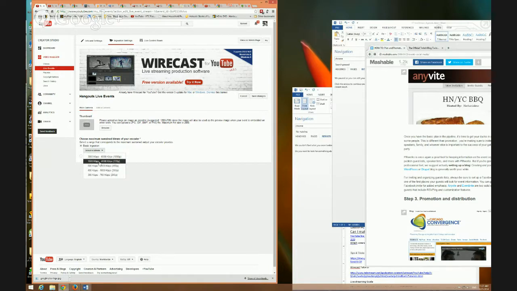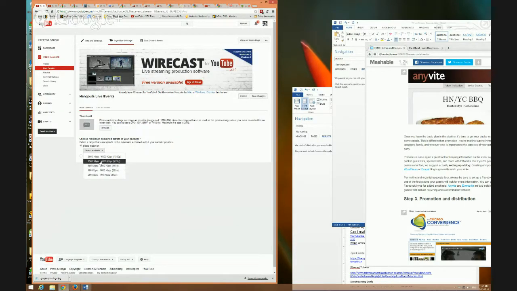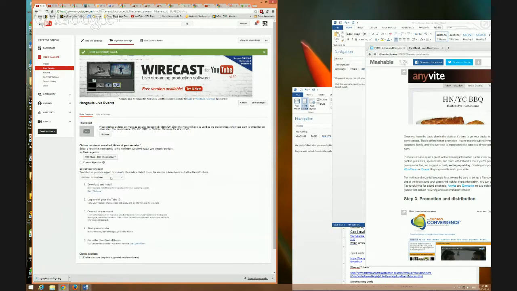Now, how do I know which bit rate to select? Well, there's a rule, and that's basically whatever you're streaming, you want to have a 20% overhead on whatever your streaming capability is. And you can actually go out to speedtest.net, and you can see that my upload speed is around 5 megabits. So that's 5,000 kilobits. When I think about that, then I know 20% overhead puts me at about 4,000. This is a good range, 1,500 to 4,000. So I'm going to take that.